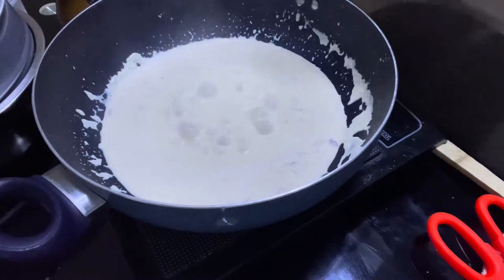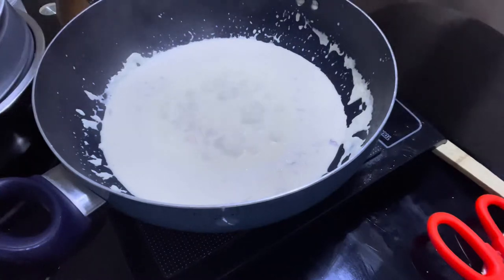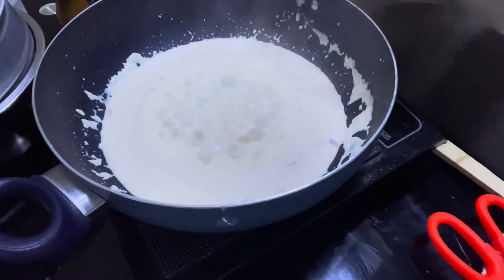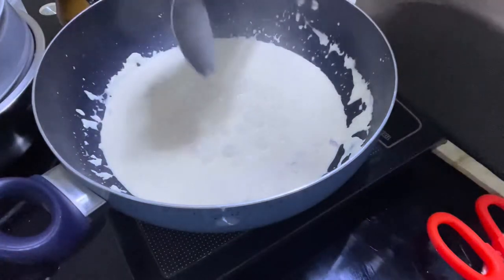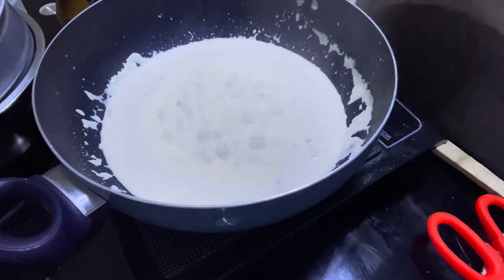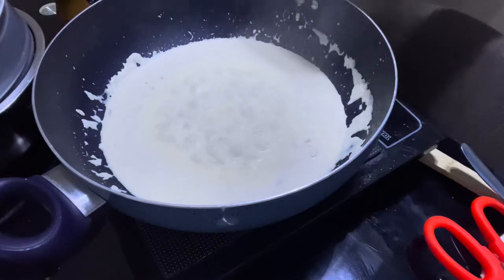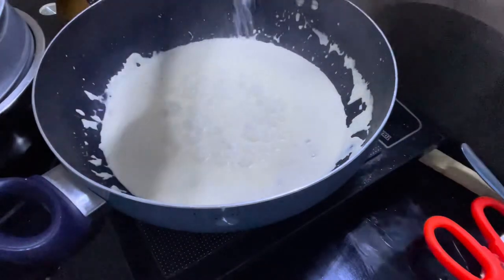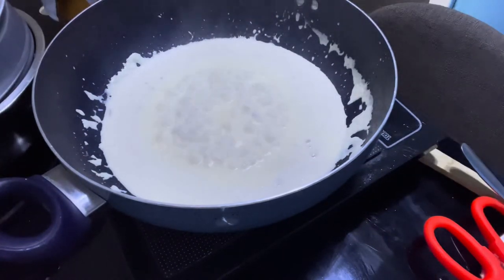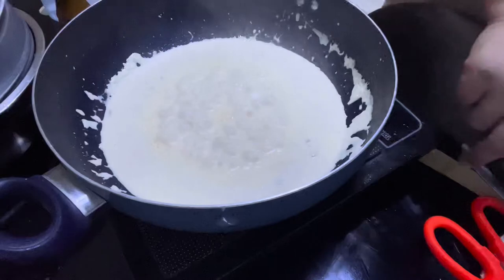And before you season, guys, taste the sauce first so you can determine how much seasoning you are going to put into it. Let's see. Okay, it's a little bland. We're going to add a pinch of salt. Just a little. In cooking, you don't season all at once. Estimate and adjust later if something is lacking. Just a little at a time.